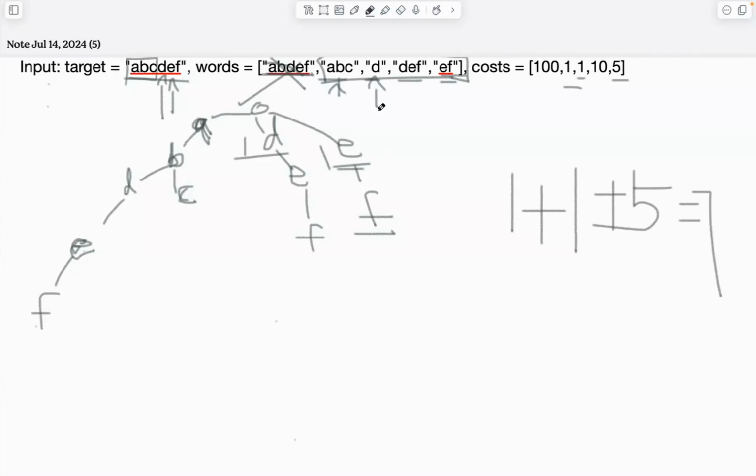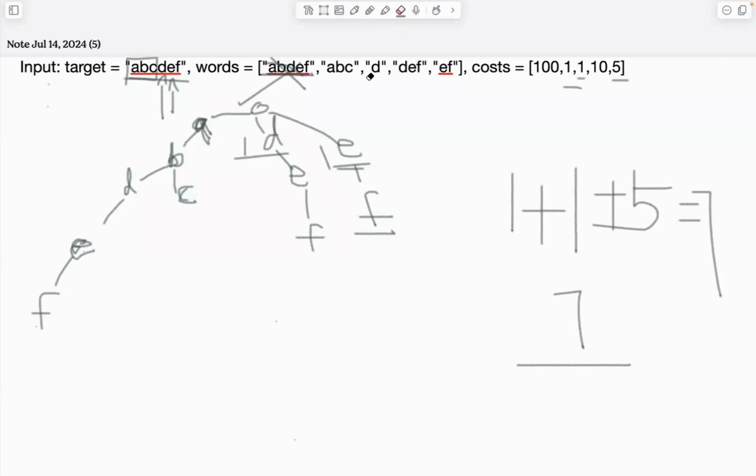But because we first start from here, we don't know if 7 is the minimum, right? So we still need to keep processing the other permutations. So naturally here we need to use dynamic programming. Sometimes if you want to do some permutation, you can use backtracking or dynamic programming, but here we need to use dynamic programming. So now we know we just start from here, A, B, C.